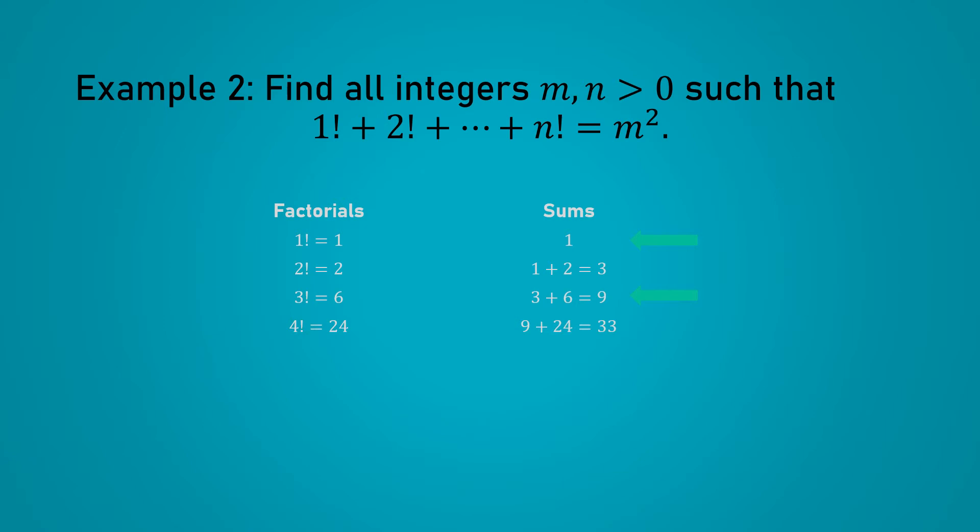We probably need a bit more data before making any guesses though, so let's write down a few more factorials and then add them again. You probably know that 153 is not a square number. But how about the others? Pause for a moment to think about how to determine whether the remaining numbers below are square or not.